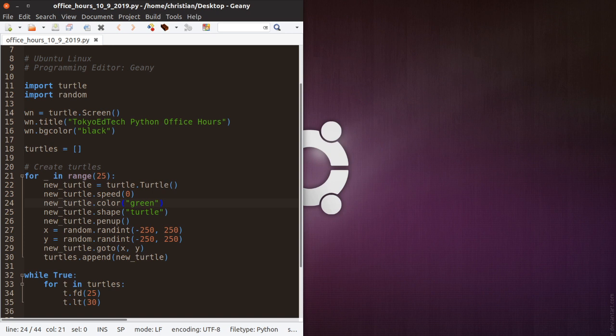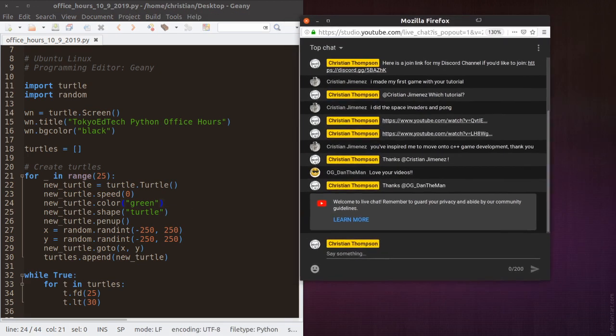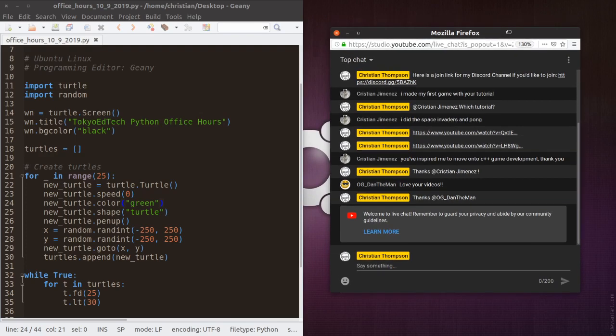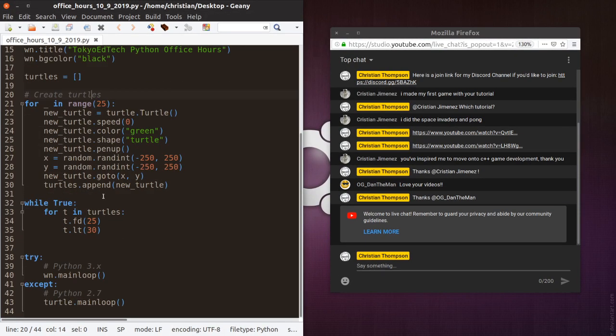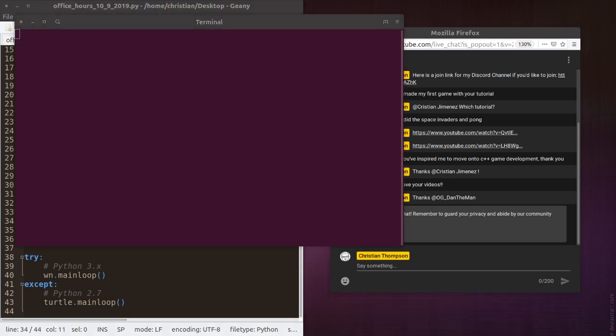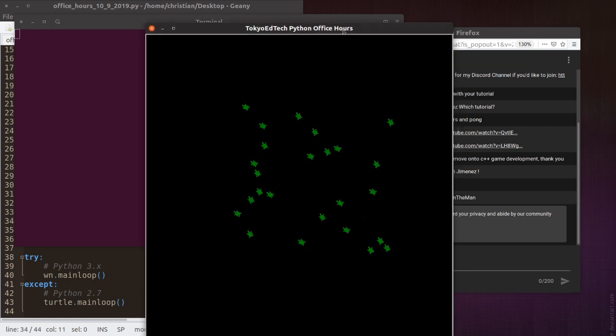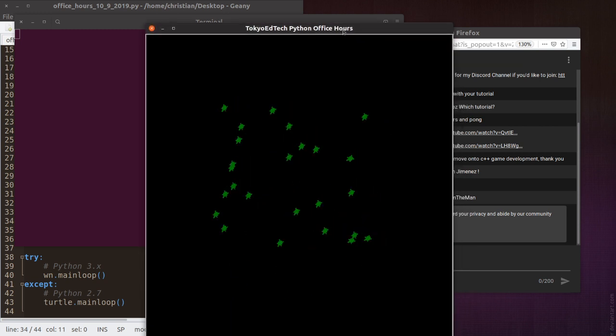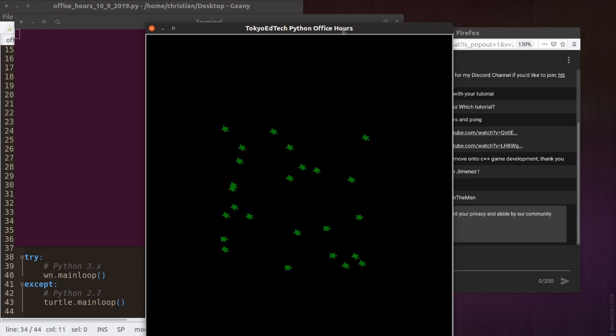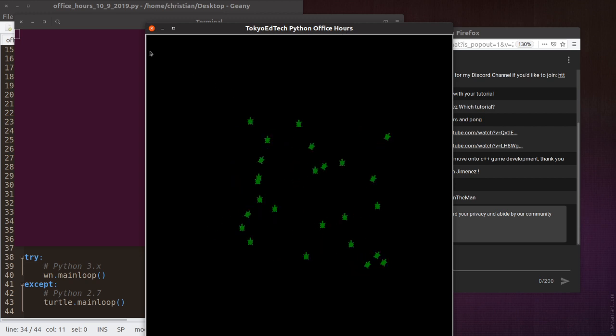So let's see here. Actually, what I'm going to do is pop the chat out. The screen's kind of empty over there, so this way it's a little easier to see, I think, for everybody. Now this is just going to keep repeating over and over so we can get a bird's eye view of what's going on here. So forward, turn, forward, turn, forward, turn, forward, turn. Yeah, so far so good.